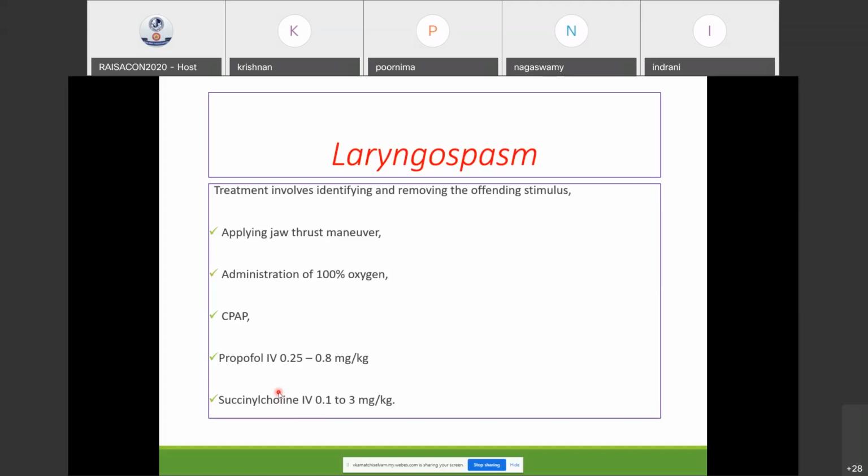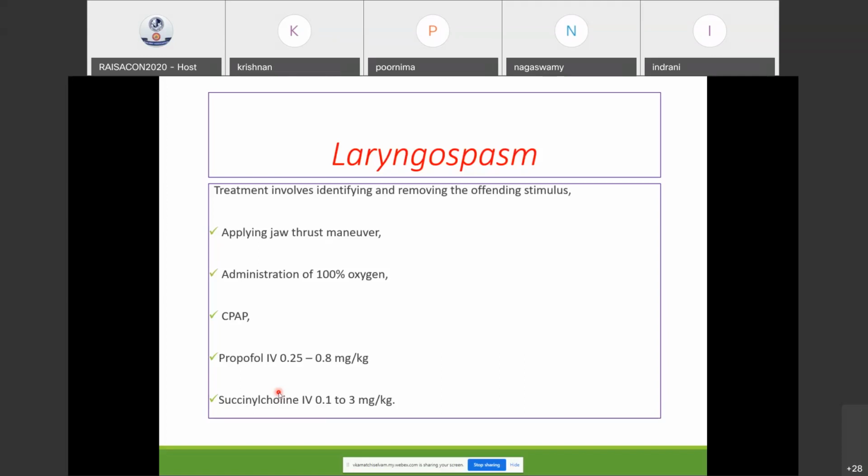There can be associated hemodynamic disturbances, sir. The patient is already hypoxic, hypercarbic. You want to give a higher dose of propofol? Okay, higher dose. With propofol, if it is not getting relief, then I would like to give a muscle relaxant, sir, a depolarizing muscle relaxant with a rapid onset, succinylcholine, sir.